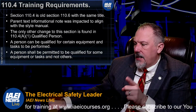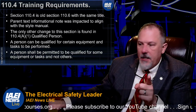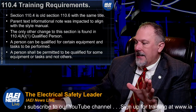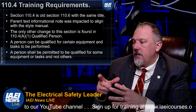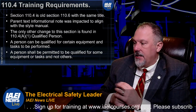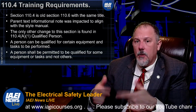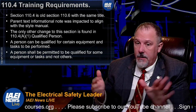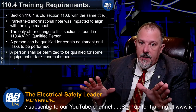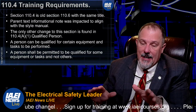And they'll tell you in the limited approach boundary, I'll just use it as an example, it says no unqualified person is permitted to approach nearer than the limited approach boundary of energized conductors. Now, qualified person, what do we mean by qualified person? What 110.4 helps us understand, in my opinion, I could be completely off base here, but 110.4 is telling us that a person can be qualified for certain equipment and tasks.